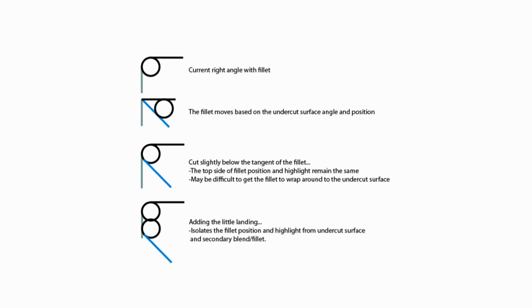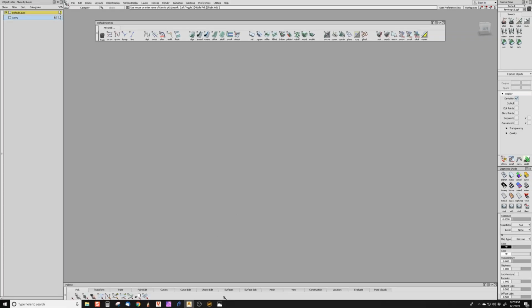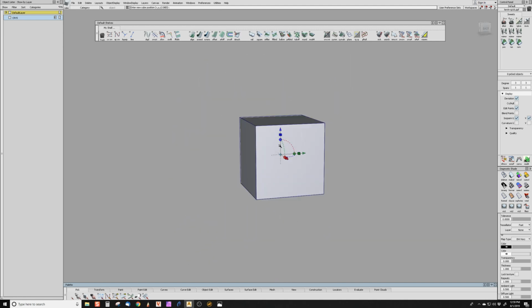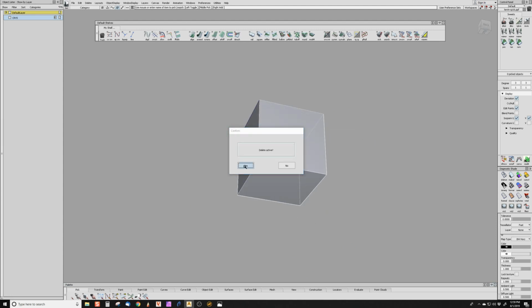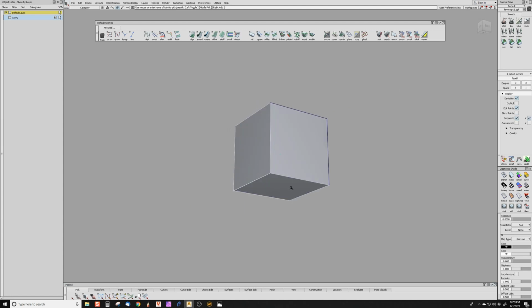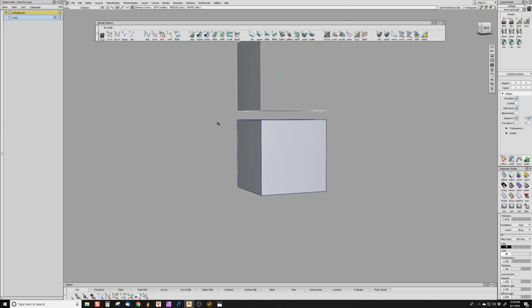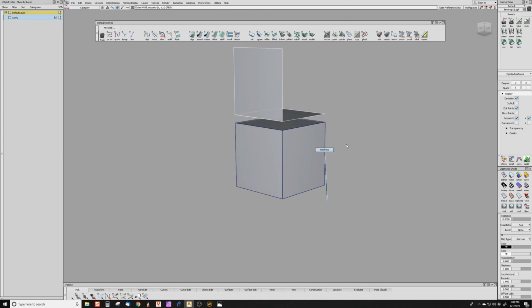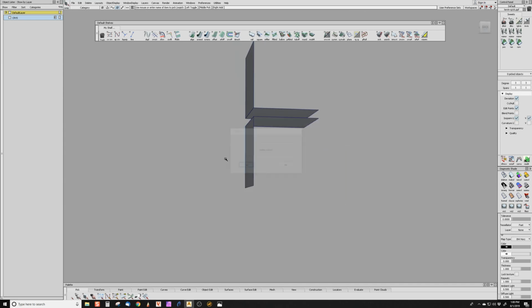So let's jump into Alias, and I'll show you a few examples, kind of build up to the actual door cut line, or what we're going to do, how we'll solve this. So we'll start with just a simple cube. I'll take this and let's grab that guy. Oh, if you guys aren't using pasting options inside of Alias, you really should. It's fantastic. So let's just take our piece.